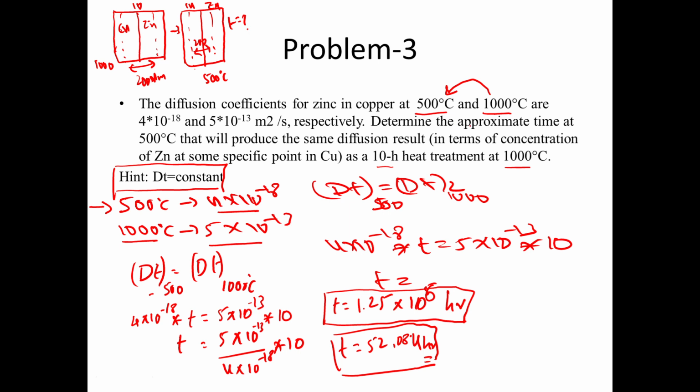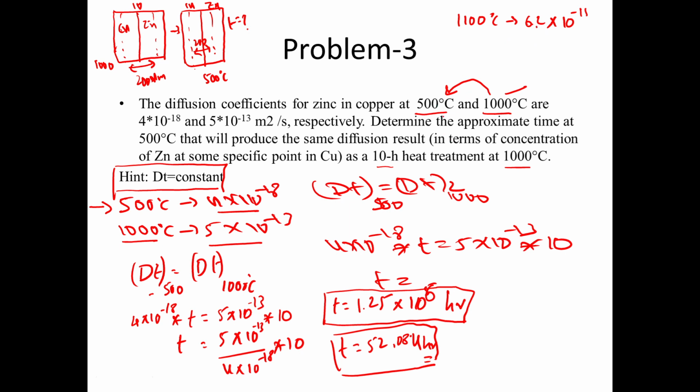So if you have the data at 1000 degrees Celsius, you can analyze. At 900 degrees Celsius, how much will it take? At 1100 degrees Celsius, how much will it take? For example, we don't know the exact value right now. In the data, you just find the D value at 1100 degrees Celsius. It will be higher than this one, maybe for example 6.2 into 10 to the power of minus 11 or 12 maybe. So you just do this calculation.